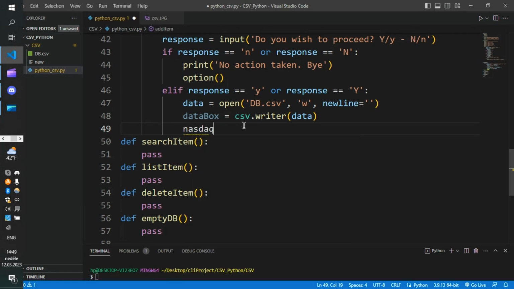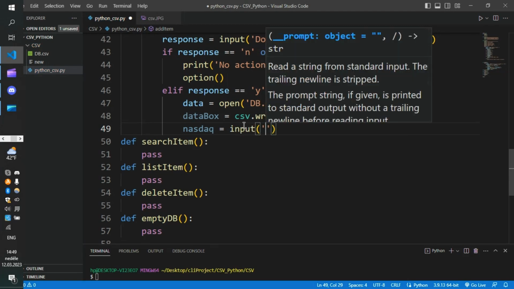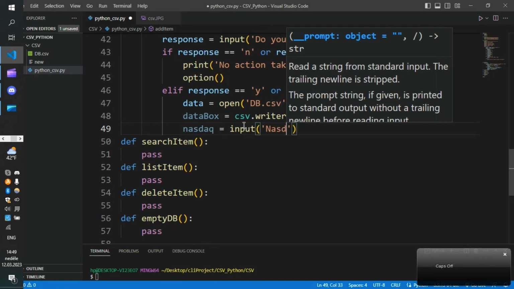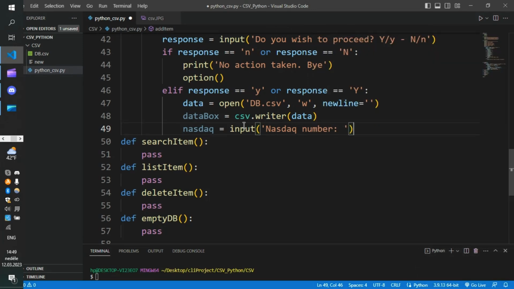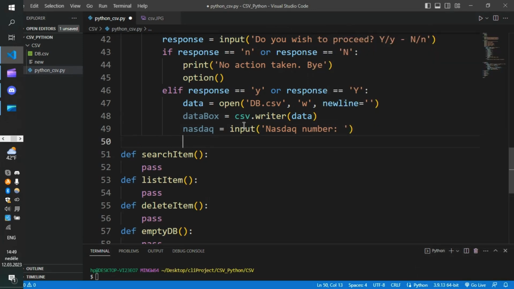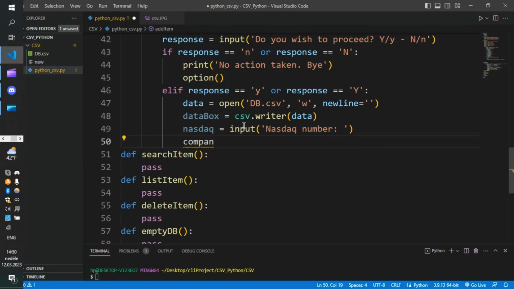So the first information we need is their NASDAQ, I think that is what it's called, the trading company. So the NASDAQ number of the companies, and that will be the first information. The next thing is the company name, the name of the company.